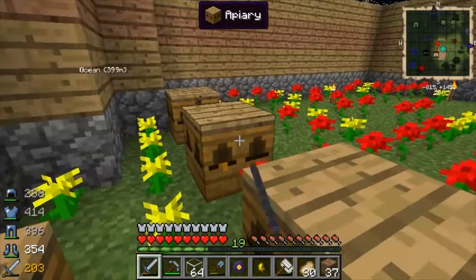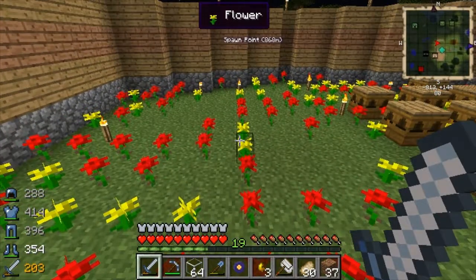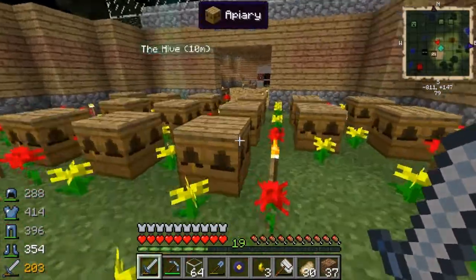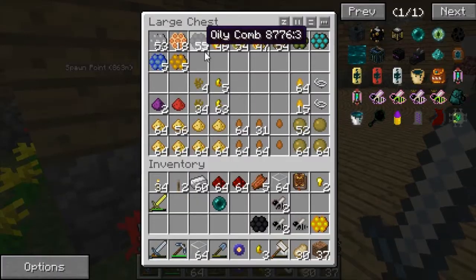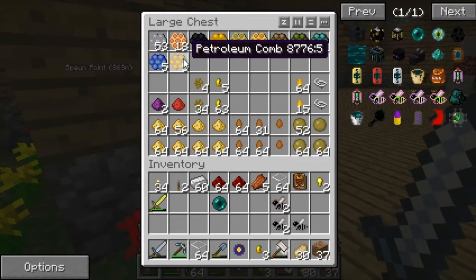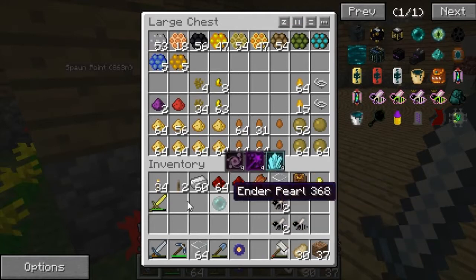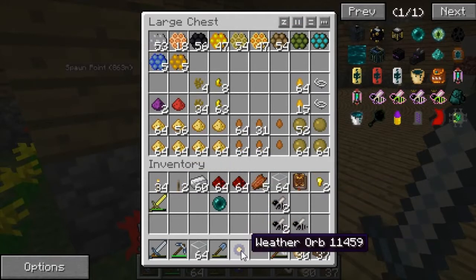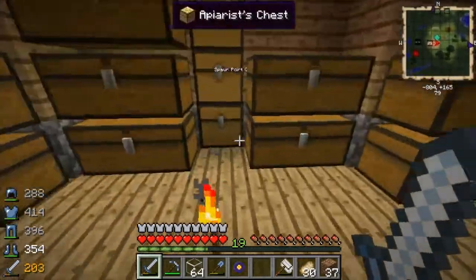And I have distilled. So I've been producing quite a lot of my oily combs. As you see there, 55 oily combs, and we've also started to produce petroleum combs, which can be used to make biofuel. So we're doing really well in that regard. But we need to start automating.